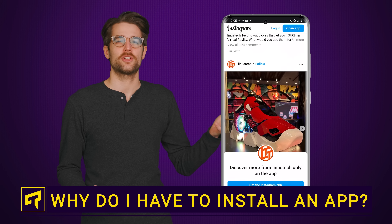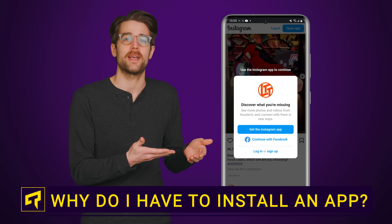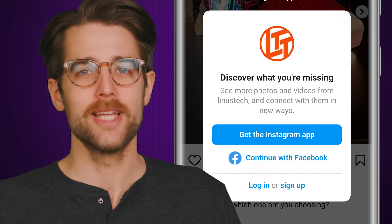Don't you get sick of looking at a webpage on your phone only to get an intrusive message that says, 'To continue, download our app'? Why do so many sites do this instead of just letting us use our web browser in peace? It turns out there are plenty of reasons for it — some of which actually benefit you, while others are quite a bit more selfish on the part of the app developers. Let's start out by talking about the good stuff.